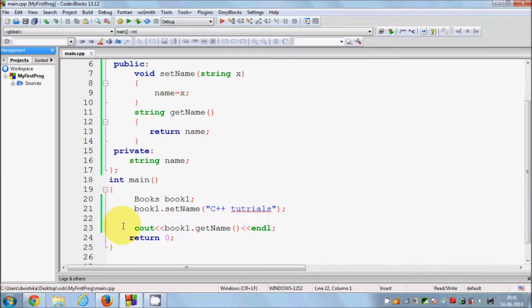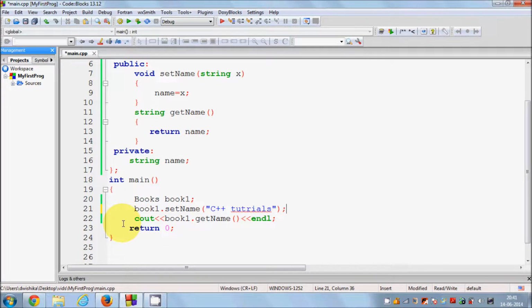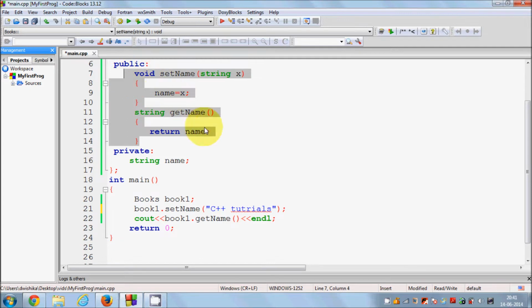So just always remember this practice. Whenever you need to declare a variable inside a class, try making it private, right? As far as possible, always declare the member variable private, and try to access these variables using set and get functions. So you will never mess up in C++.